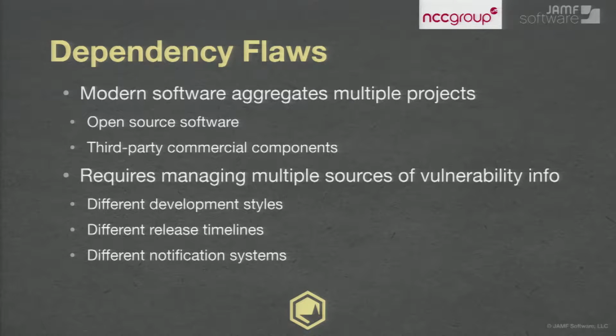And those components may be developed with different security measures in place. They do their own bug triage, they do their own release cycles, they do their own validation, right? And so now you're going to have to start keeping track of all of these things. You're running a website, you've got to keep track of, we're running it on Apache or on Nginx, we're running it using PHP or Twisted or one of the other frameworks, right? Are they secure?